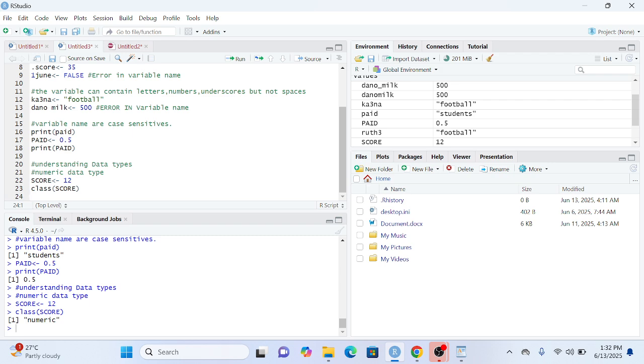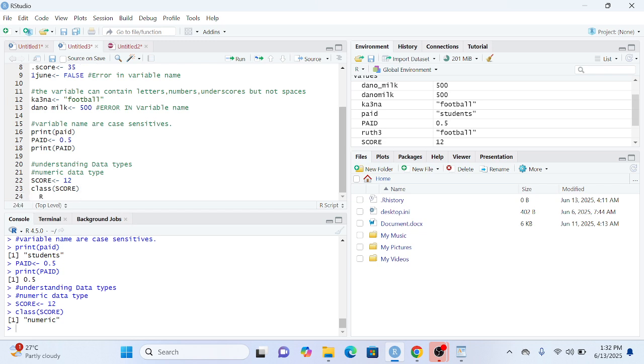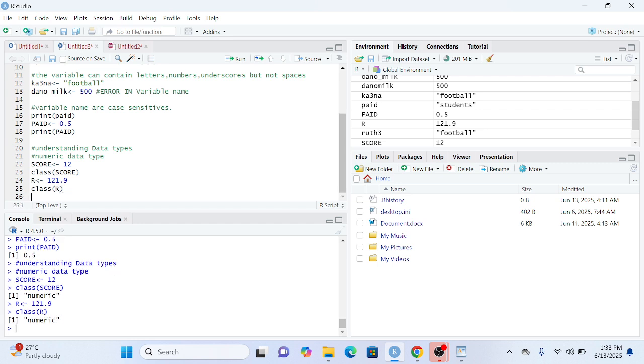Even if I assign, let's say, R as my numeric data with a decimal point, 12.9, and I run it and look for the class, you can see that it's giving me numeric, right?